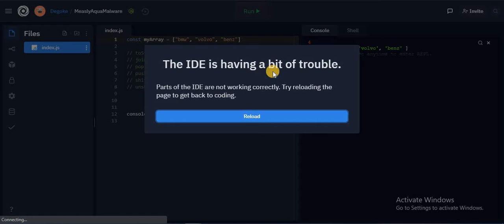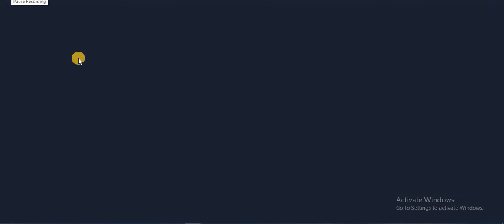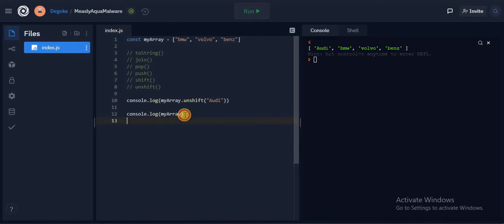My IDE is having a bit of trouble. Let me reload the IDE a little. Let me pause this while I'm reloading the IDE. Okay, so now let's try to delete Volvo. We know that the index of Volvo is 1, so we just use delete and then we access the element we want, my array of the index 1.